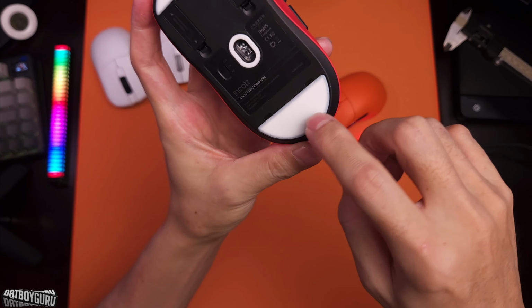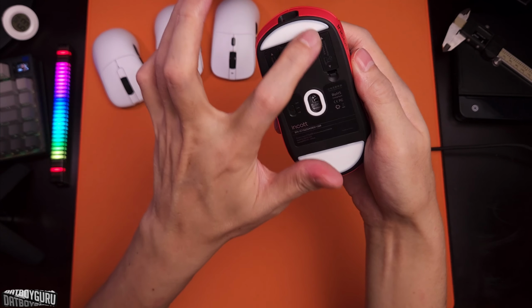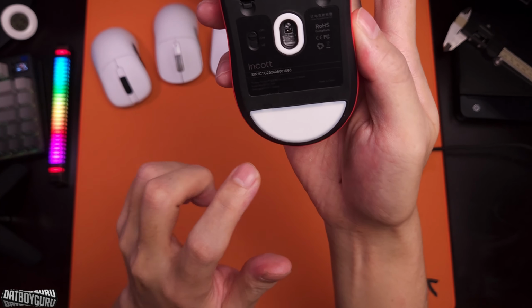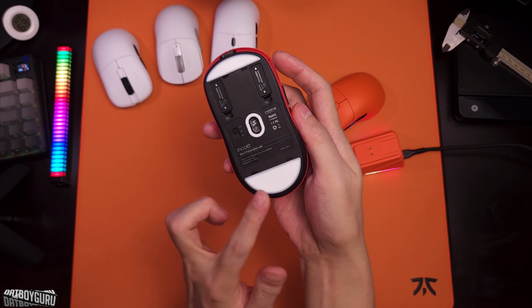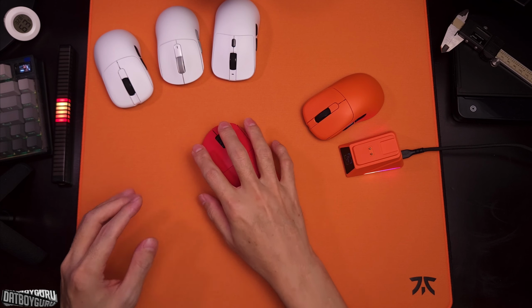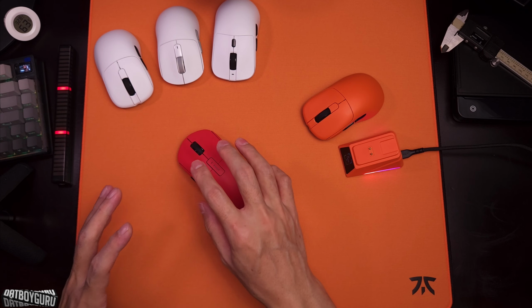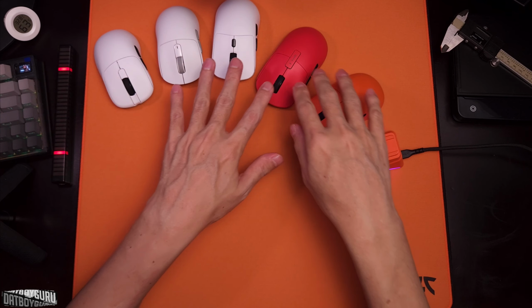They are thick and they are solid. They are flat PTFE. They are very, very flat. There are no curves, nothing on it. It looks like they sanded it down on sandpaper before they delivered it. I mean, that's how flat it looks and feels. So it gives the glide experience a different level. It makes it stand out from the rest of the mice.